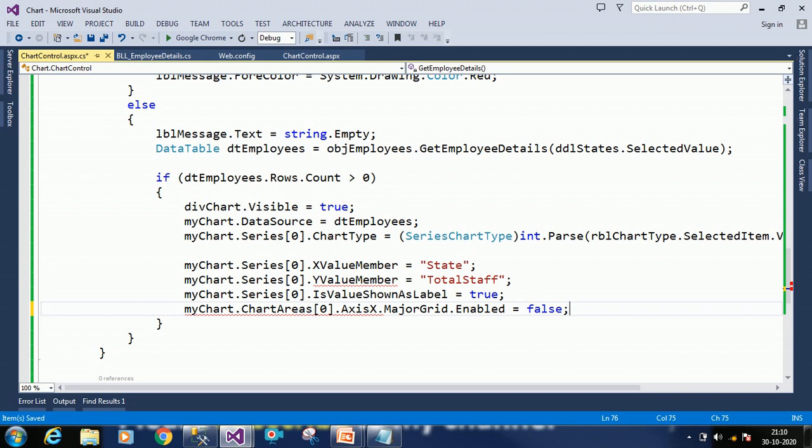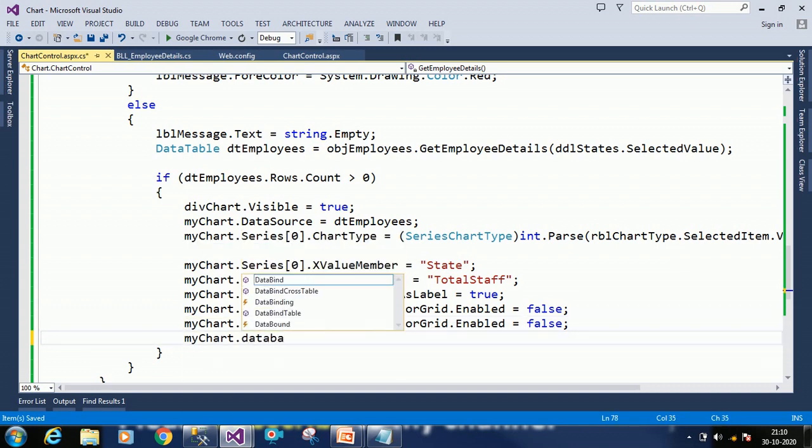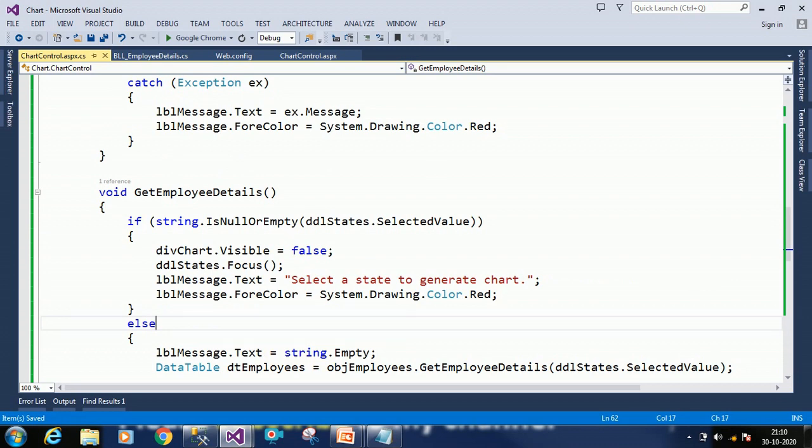Also for the Y-axis I don't want to display any grid values, that's why I'm disabling it here. Then finally we have to bind the chart data, my chart DataBind. Okay, so our function is ready to get the employee details based on user selection.